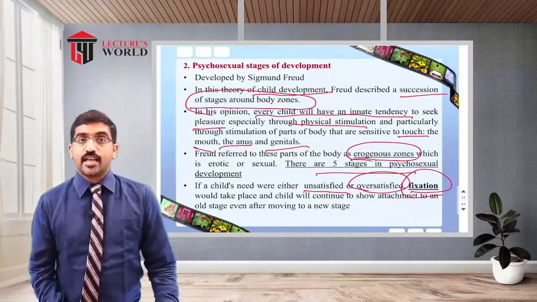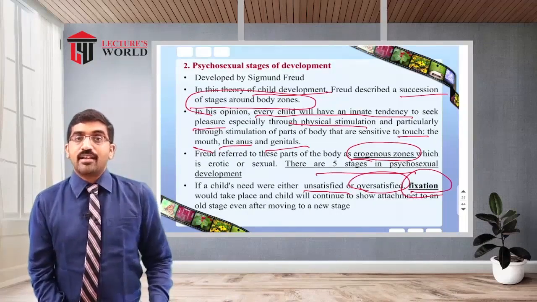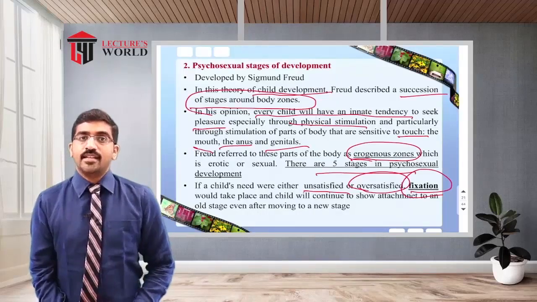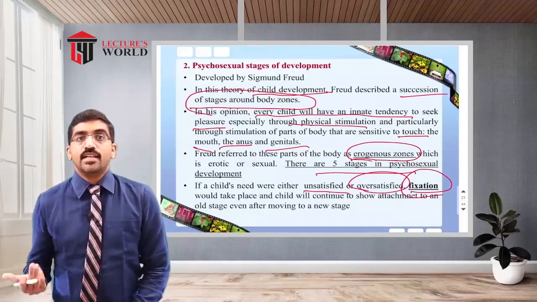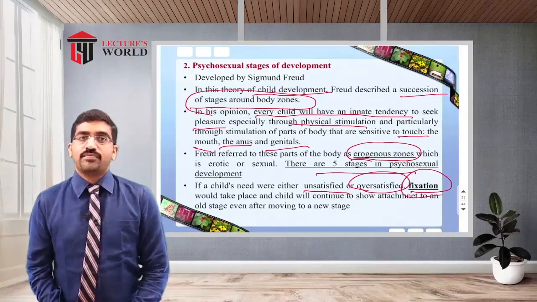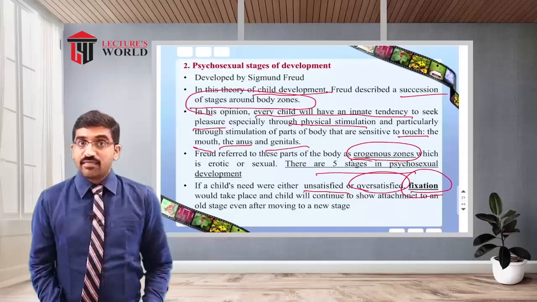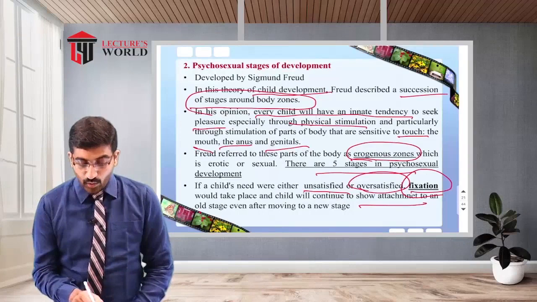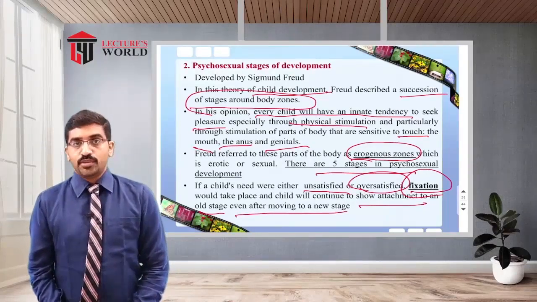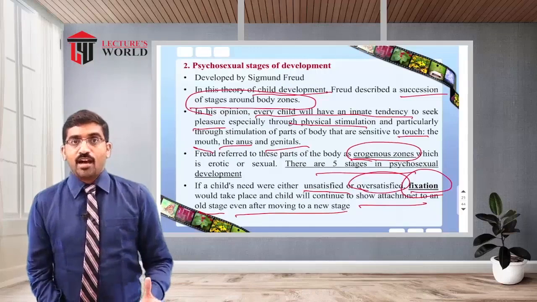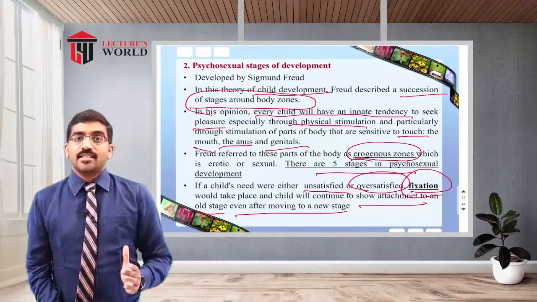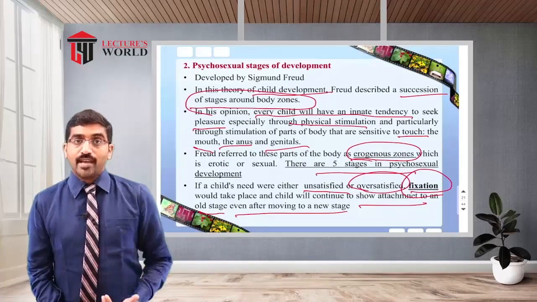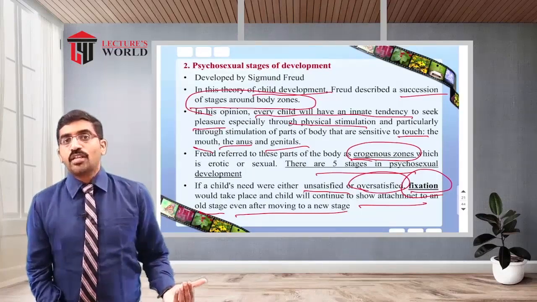This is known as fixation. He is fixed. Sometimes, as soon as he completes his breastfeeding, another feeding habit is to be started in the next year of age, but he will not start. He will still depend on his breast milk. That is known as fixation. So either you will be unsatisfied or you will be too fixated. That will make some attachment to the old stage even after moving to the new stage. Because 1 year is my first stage, and 1 to 3 years is my second stage, I should follow second stage principles. But the child may not be able to follow because the parents are not trained in such a way. So the child will follow the old stage only.